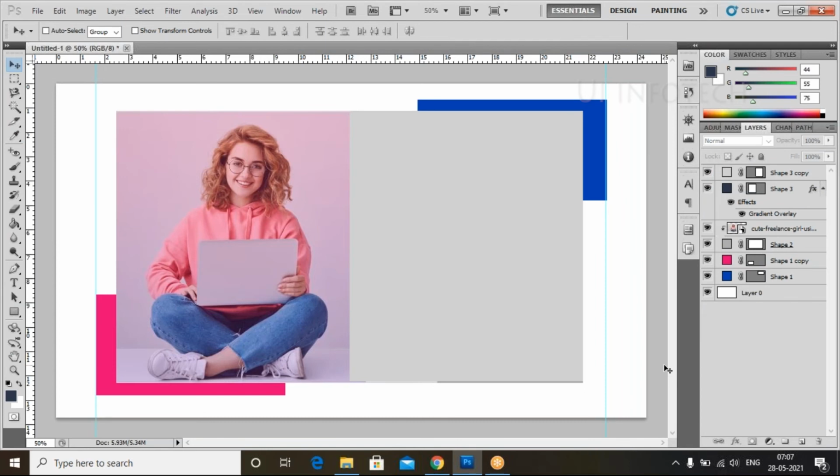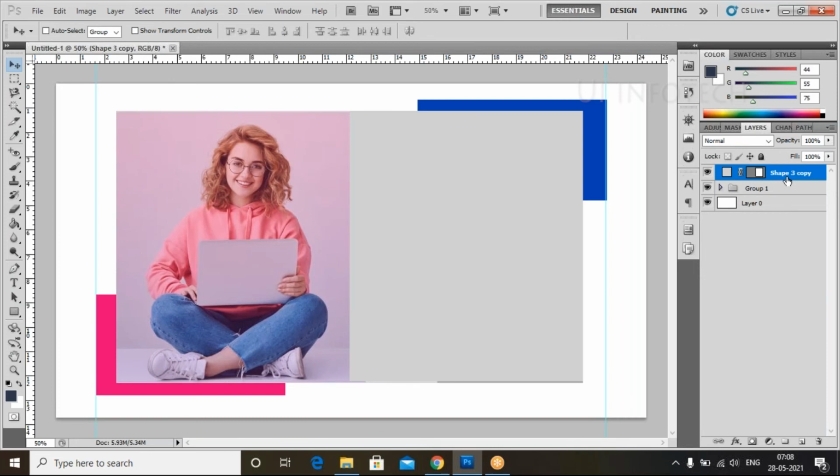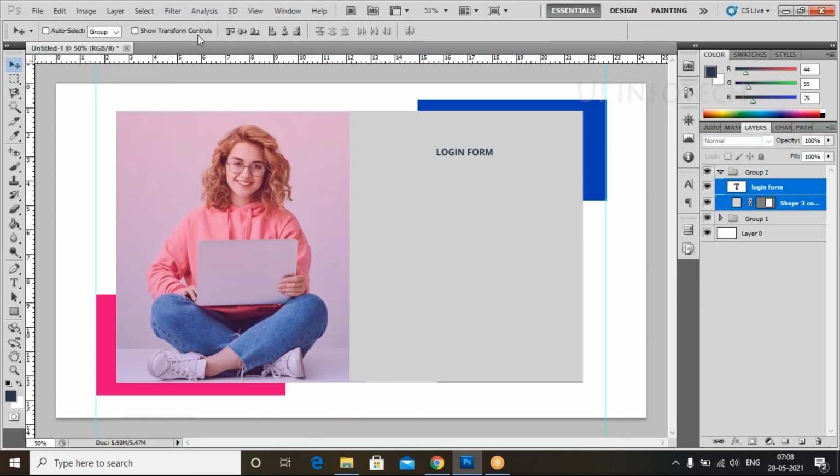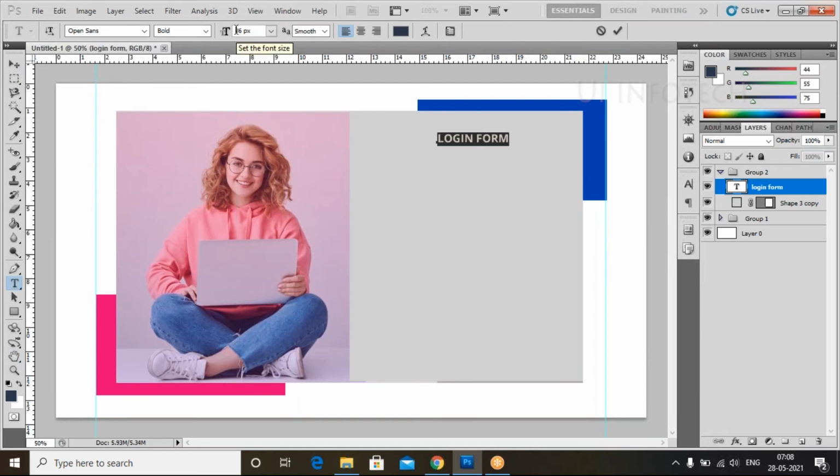Now we need to place some text here. So for this one, I'll make one group here. Now for this shape, I'll make one more group. And here we can write login form. Select this text and we can write the login form. Select this text. Select the shape layer. Now select the move tool. I will make it to center. Now I just adjust towards the position and just increase the size. Double click on this text here. Text will be selected and increase the font size for this one. And use this move tool, we can adjust towards the left position.